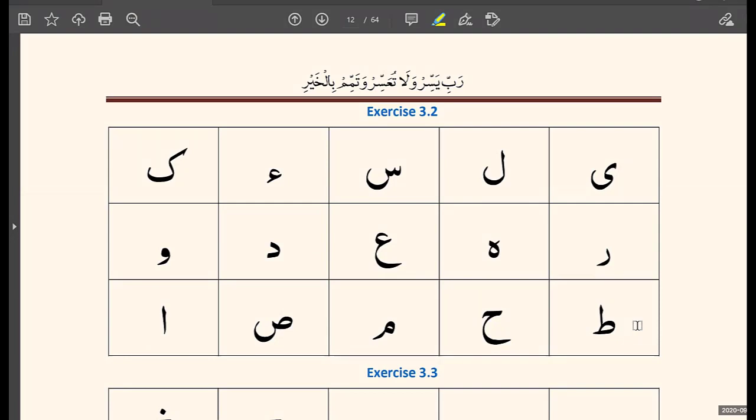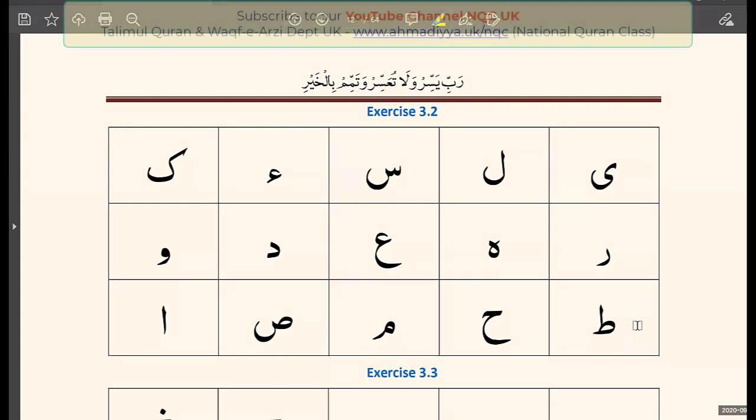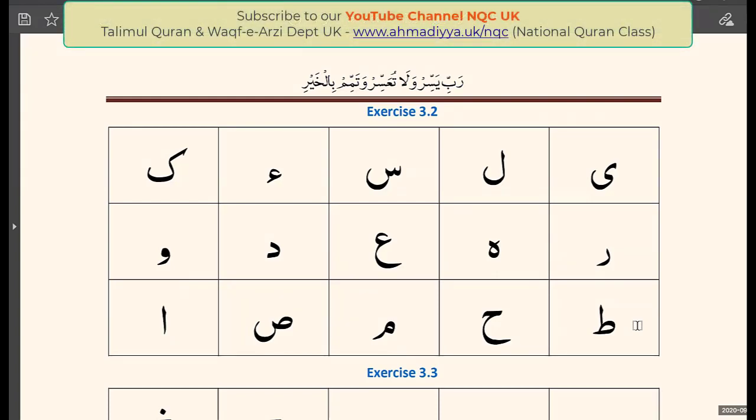Okay, last column, please. Kaf, Waw, Alif. Okay, now pronunciation guide. Kaf is thin, Waw is thin, and Alif is thin as well. Now, Alif is variable. Okay. Alif, Lam, Ra, variable. 3 letters are variable. 19 consonants are thin, and 7 are thick. So in this exercise, Ra is in the first column, Lam in the second column, and in the last 5th column, at the bottom, is Alif.